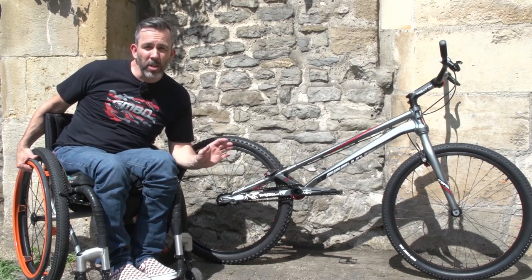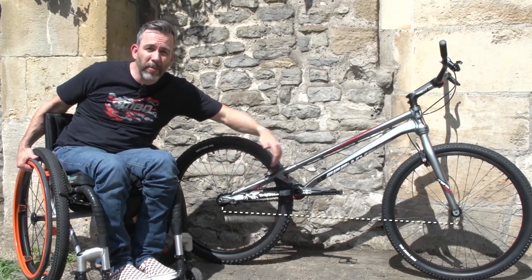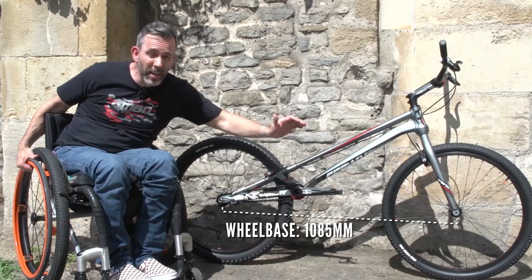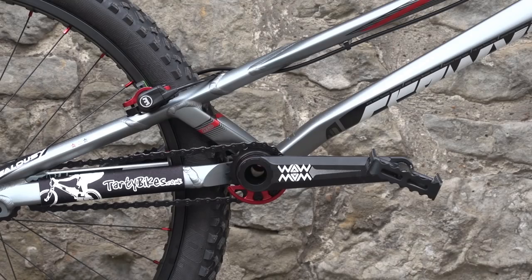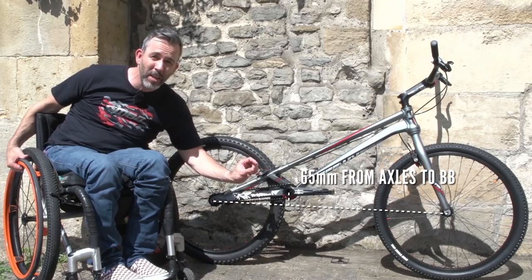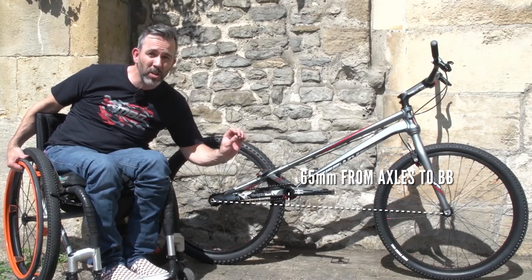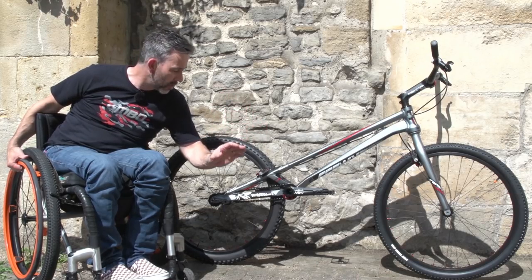Let's start with the geometry, because that's one of the most incredible things about this bike. It's a 1085 wheelbase, which is actually really long. Look at the height of that bottom bracket. If you draw an imaginary line from the rear axle to the front, you'll notice that the BB sits up from that line 65 millimeters, in fact. That geometry is really essential for trials riding when you're up on the back wheel.